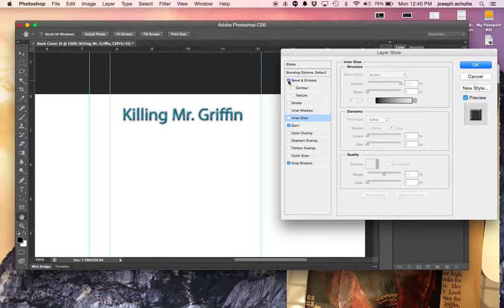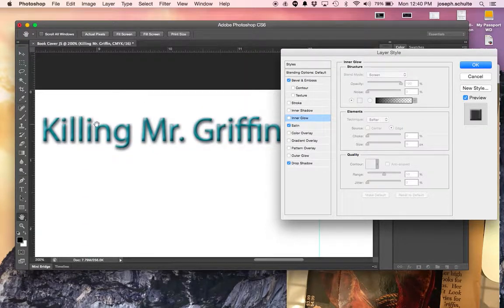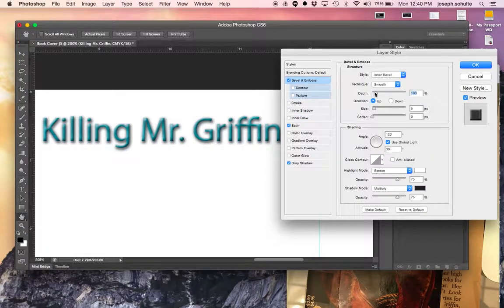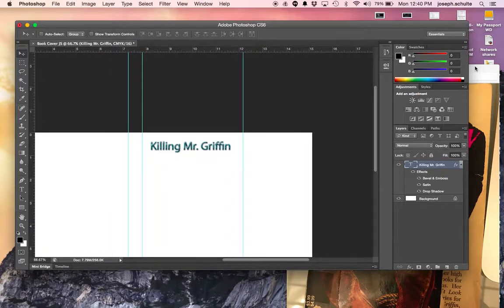Other things we can do, the bevel and emboss feature is kind of cool. It kind of puts lighting on top of the text, like it's lit up. So if we look at that, I want to keep that relatively small so we can see those reflections. It makes it look three-dimensional. Embossing would mean the letters stand out and then they're lit up by a different light source. But if we look at that from a distance now, it's kind of a cool effect.